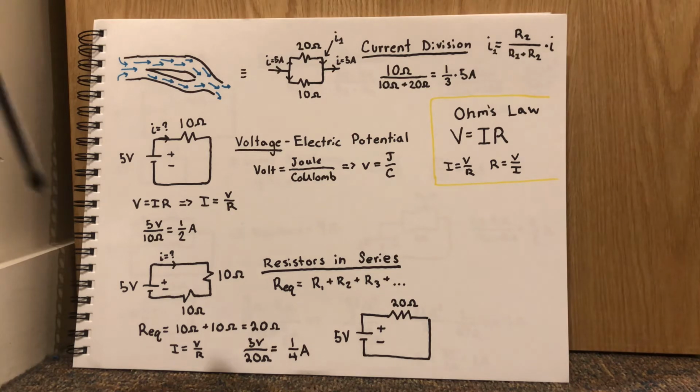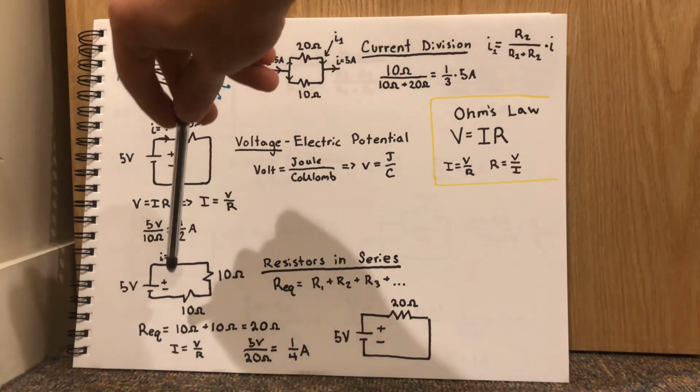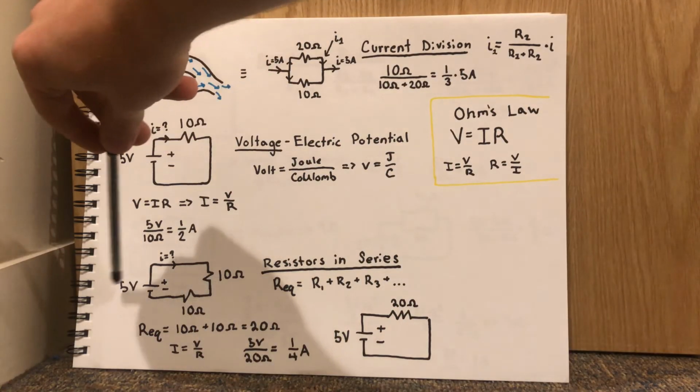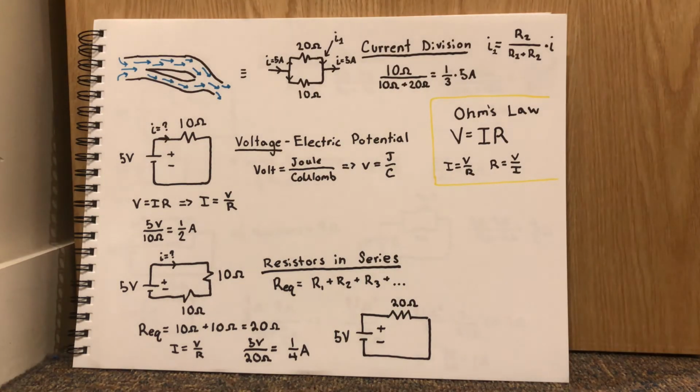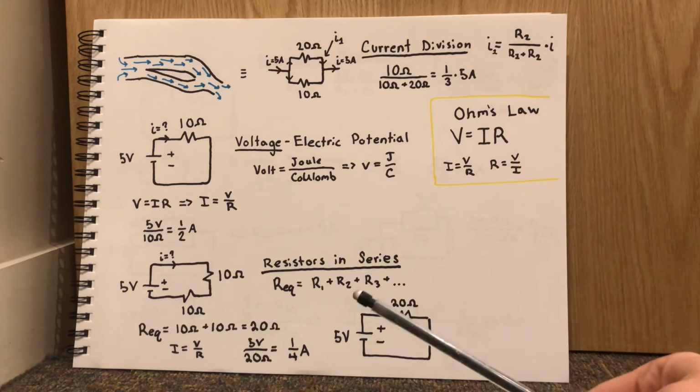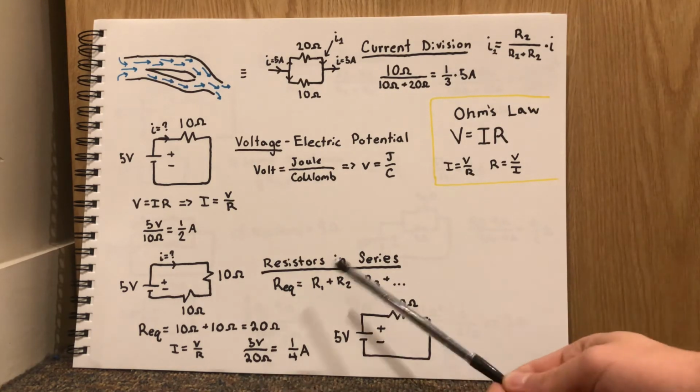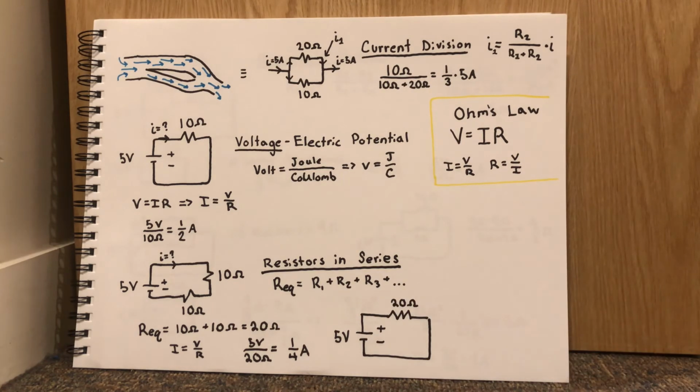Now let's look at this circuit I've built down here, and we have 2 resistors this time, so it's not as easy of a question. The way we're going to think about this is resistors in series add up. This is considered series. They're all on the same wire. It doesn't split off anywhere, like it does up here. So all it is is resistance 1 plus resistance 2 plus resistance 3.